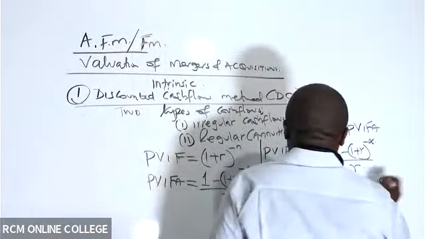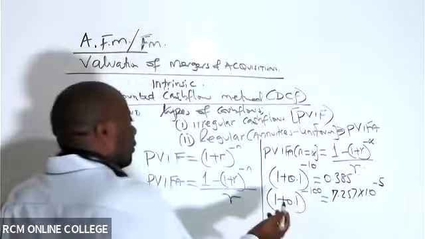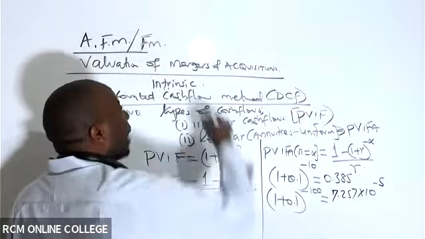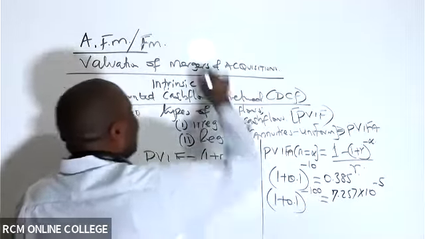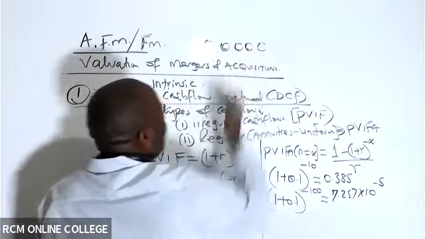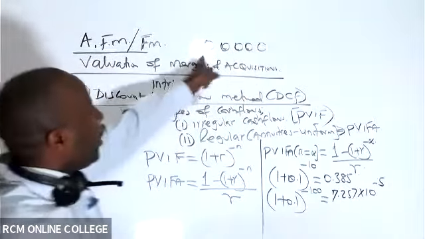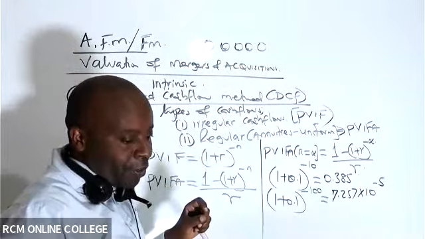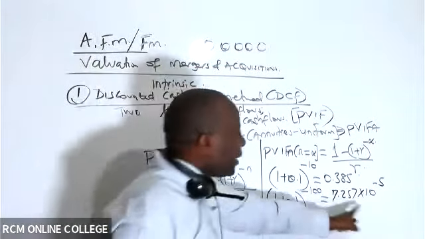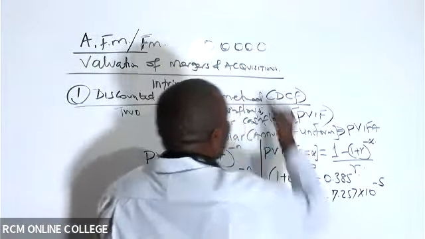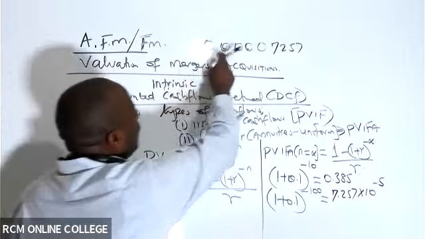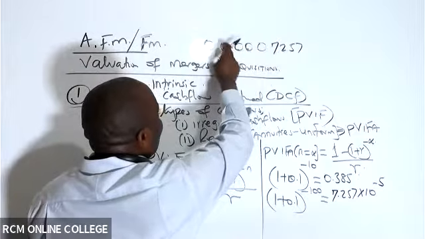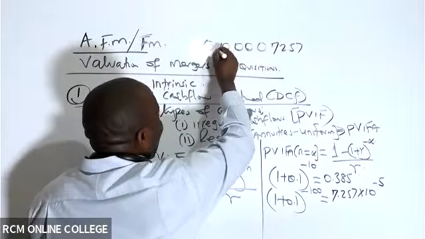And then you remember very well, in your high school, you are told, whenever it is written minus 5 like that, to write in the normal form, because in the standard form, we are writing 5 zeros. So you write 5 zeros like that: 1, 2, 3, 4, 5. And then thereafter, what do you do? Now you write this number without a decimal, 7257. And then don't add any other zero. These zeros are 5: 1, 2, 3, 4, 5. So in between the first 2 zeros, put a decimal.